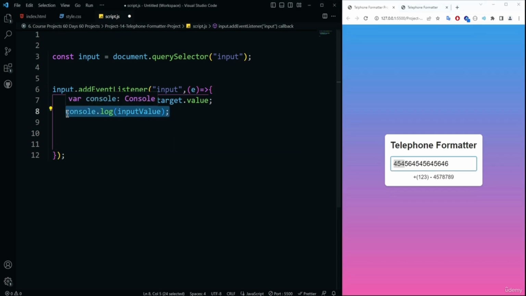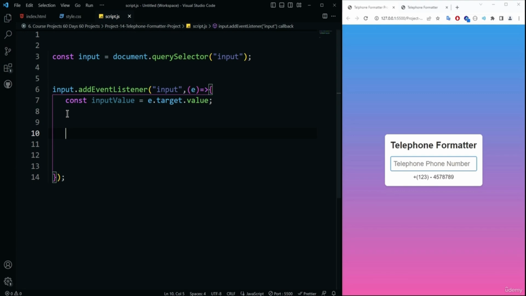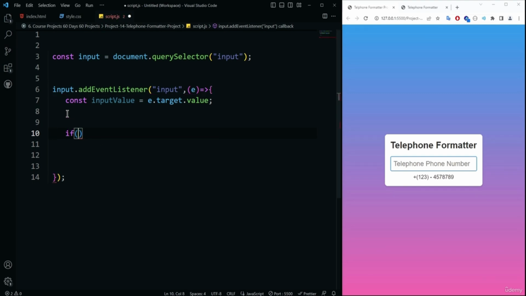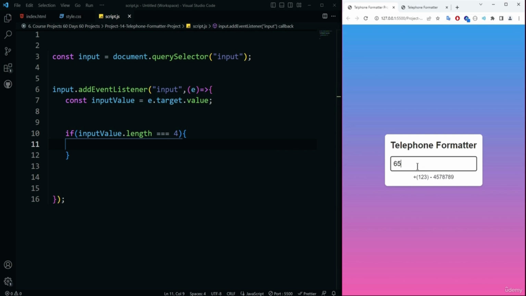Alright, so I'm going to remove this console log, and here we need to check for a condition. So if inputValue.length is actually equal to 4, because in the programming language, if I type some numbers here, you can see by default the starting index is 0.